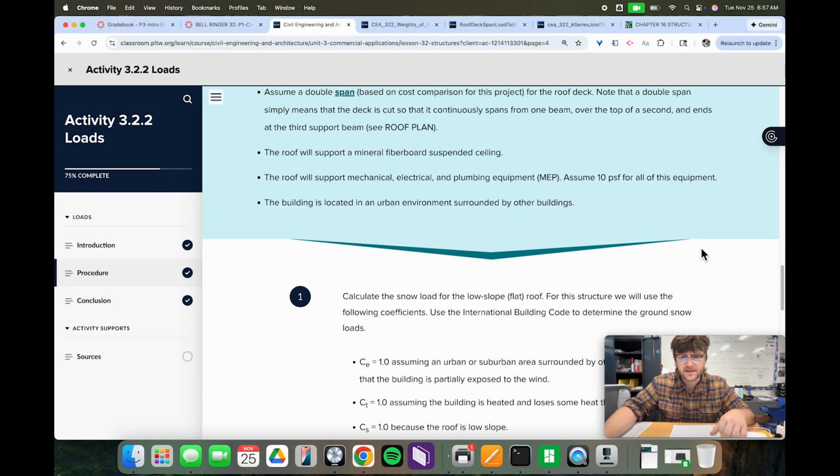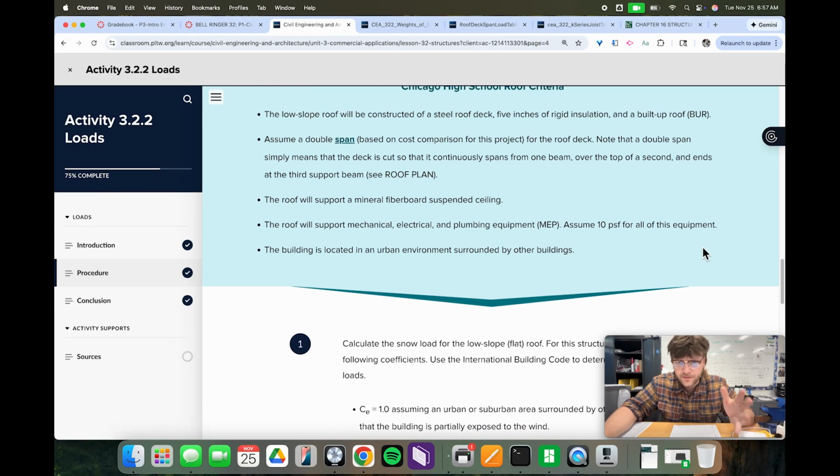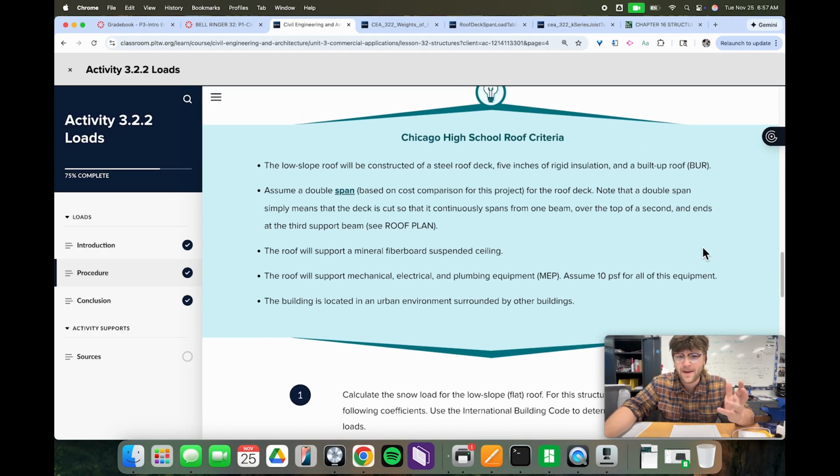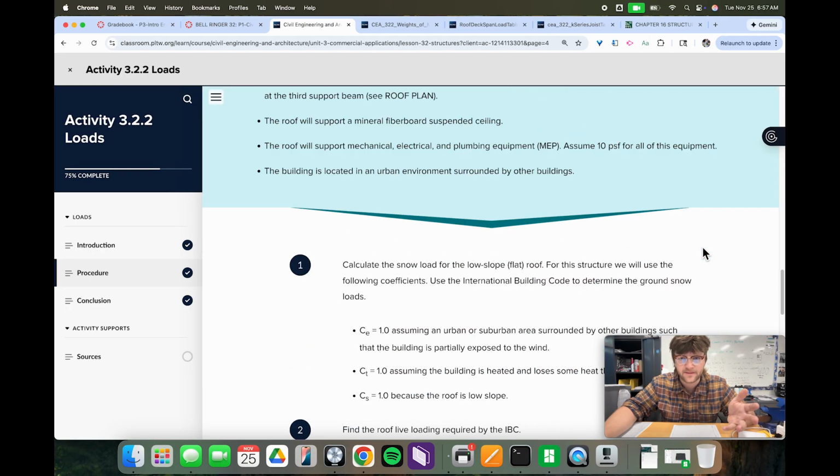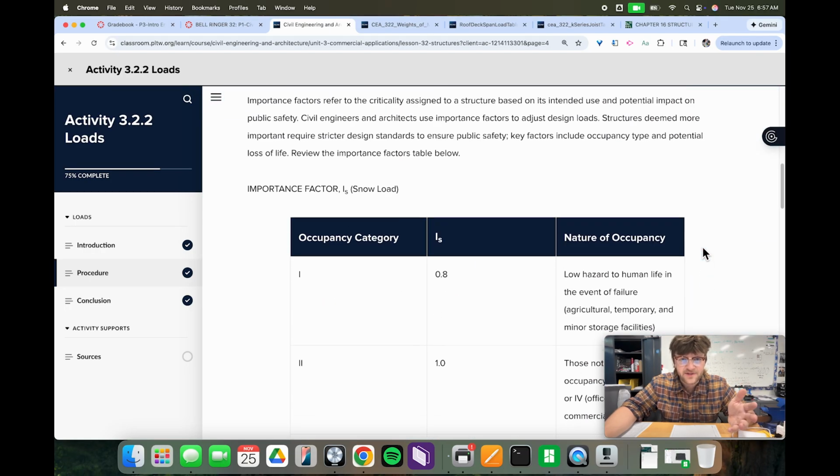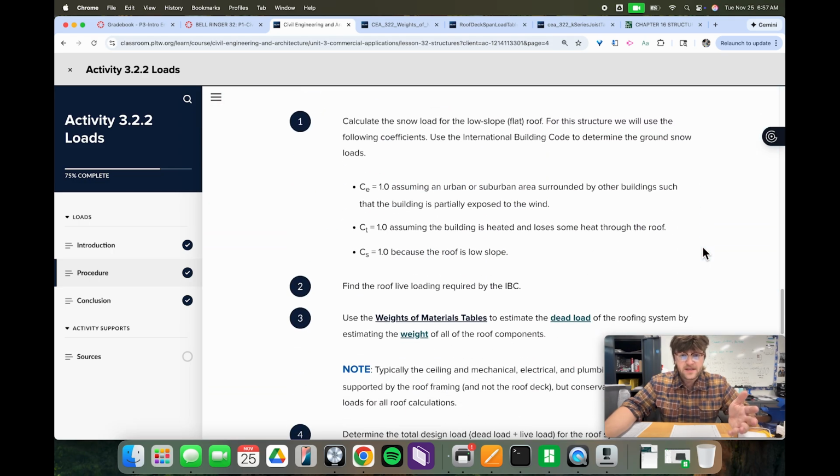All right, perfect. One of the things I'm going to keep my eyes peeled for too, maybe drop this in the comments if you see how many occupants, what the occupant load is for this high school, because I haven't seen anything for that just yet. Perfect. So we've got that one.